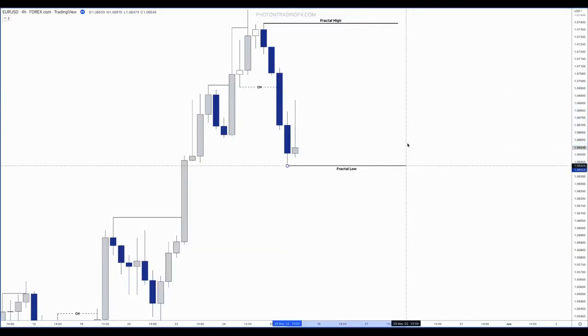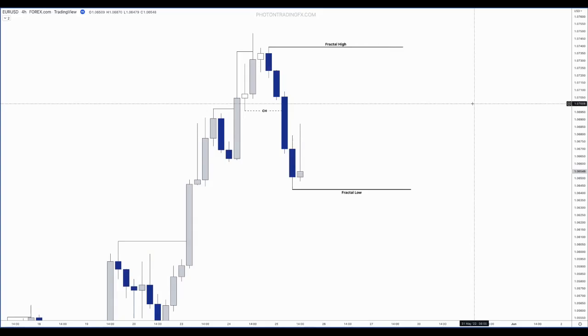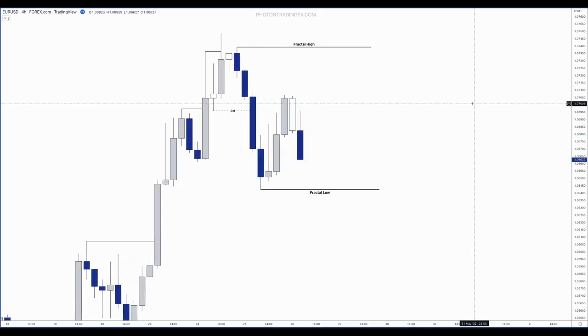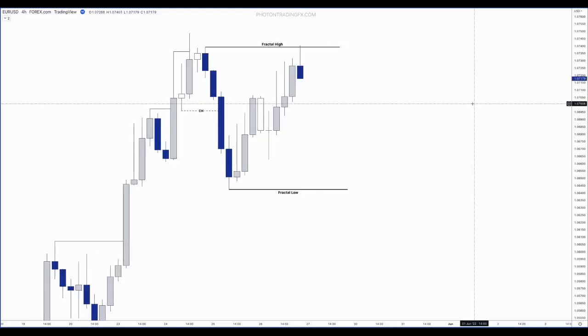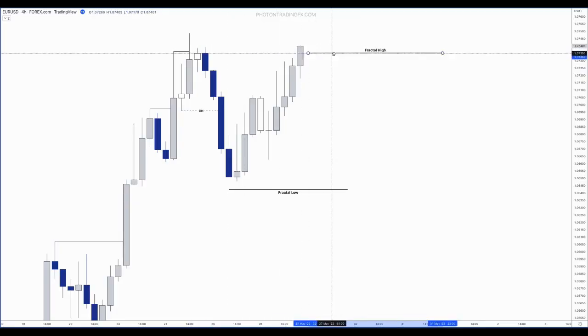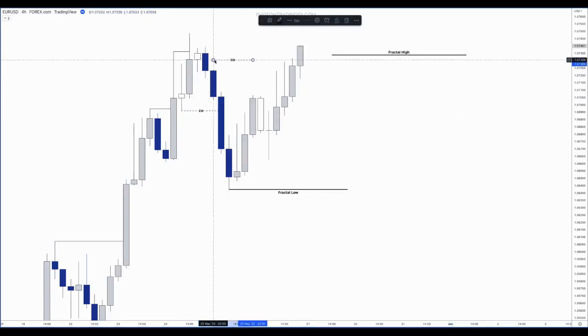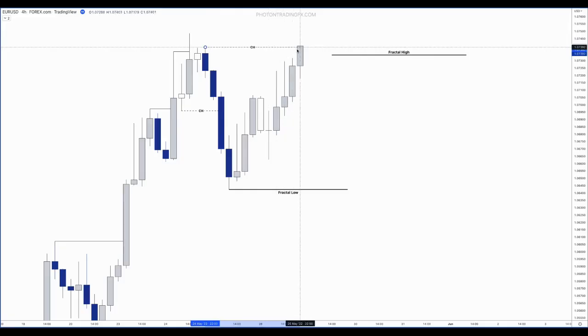Cool. So those candles break the previous candle's low. This one fails to do so, so now we have the fractal pullback. So we do nothing until this range breaks. Okay, there the range breaks, right? So now we have a bullish change of character because it was bearish and now it's shifted bullish because price has traded higher than that high.